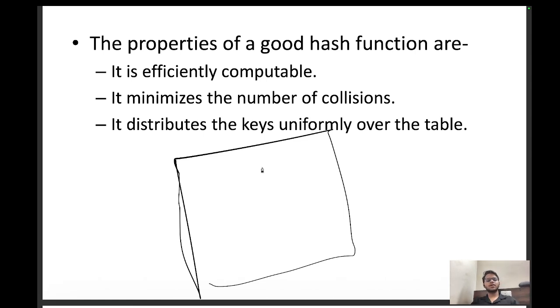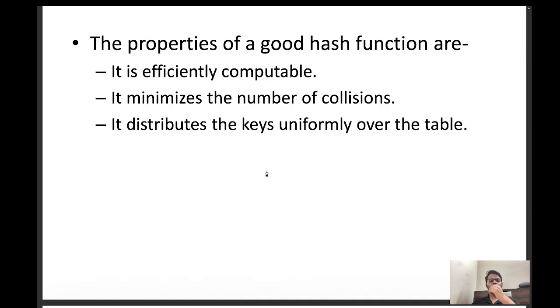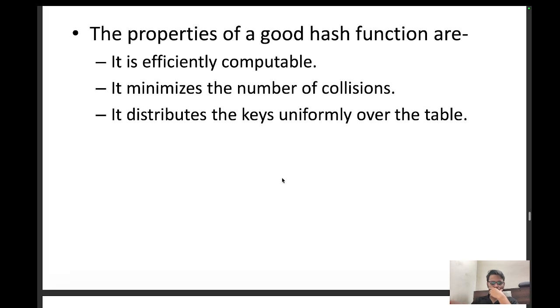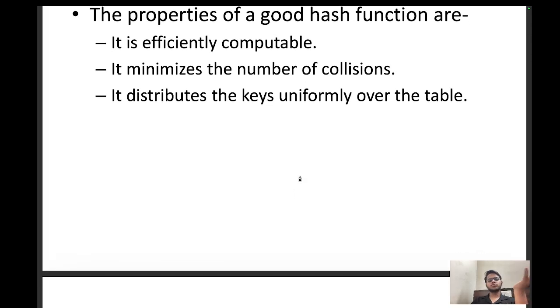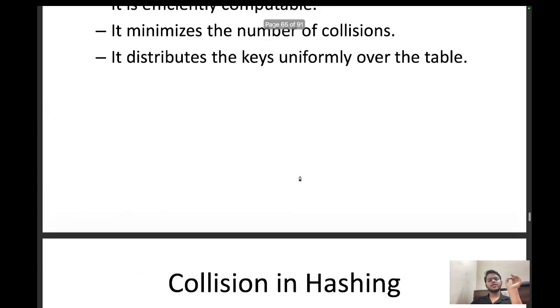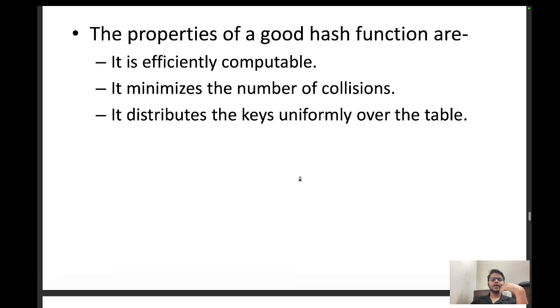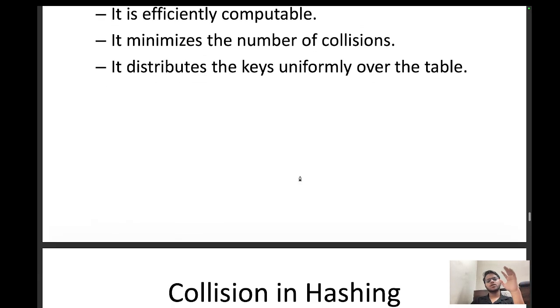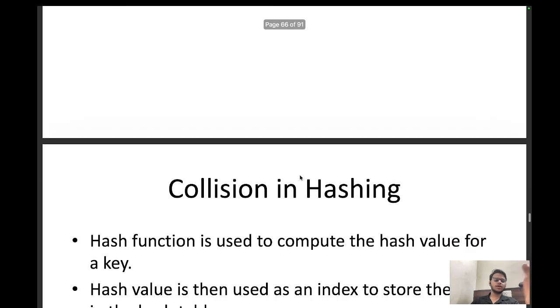So this is the key idea behind hashing, and what we use it for. It is easily computable, and it minimizes the number of collisions. If we get different remainders, then we can store the elements at different places, which solves the problem of collisions also. Basically, there are ways to solve collisions in hashing, which we will get to further in this lecture. We'll cover all the points.